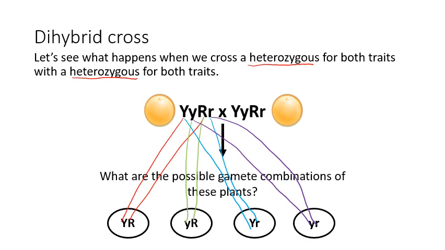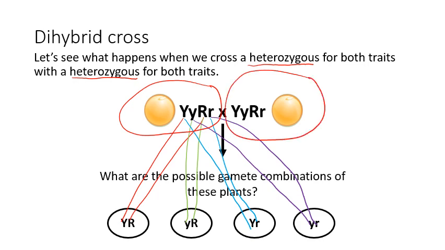Now remember, both of these parents have the same genotype, so whatever this parent could pass on, this parent also has the same possibility of passing on the exact same thing. So let's have a look at what this might look like if we're drawing up a Punnett square so that we could potentially predict our phenotypic ratios for these offspring.